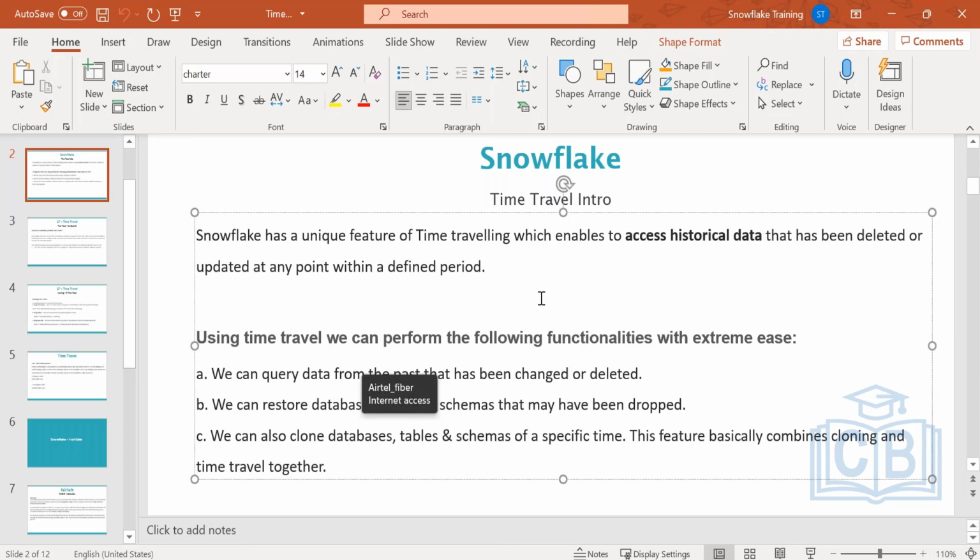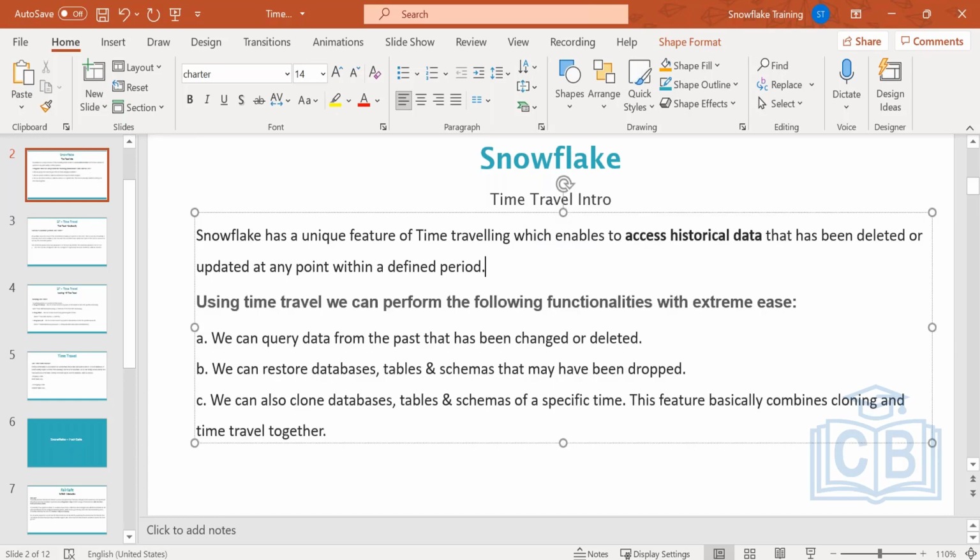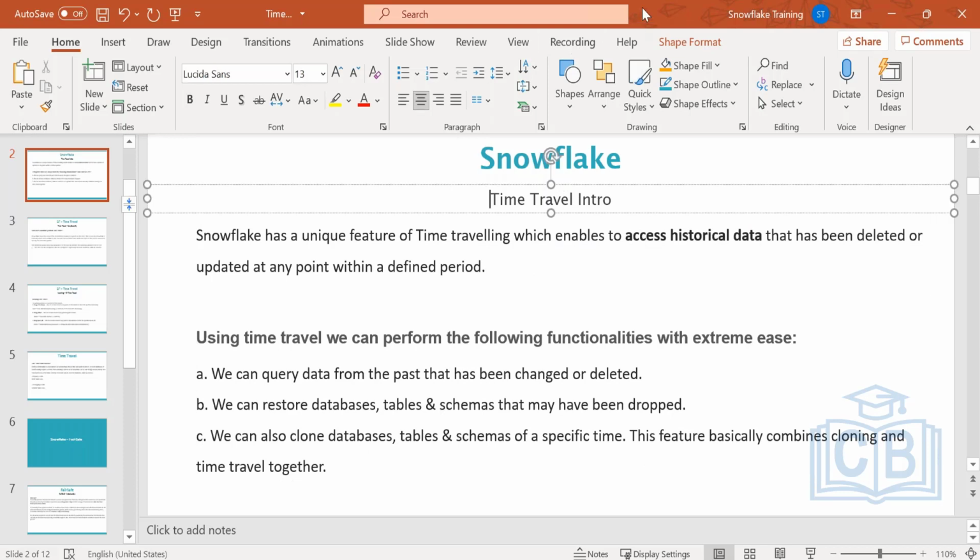Snowflake time travel. Snowflake has a unique feature of time traveling, which enables you to access historical data that has been deleted or updated at any point within a defined period. So what time travel is: let's say you created some table, and you inserted one record. You created this table in August, and you added some rows.